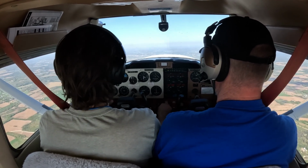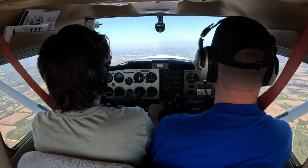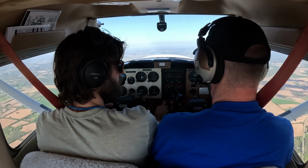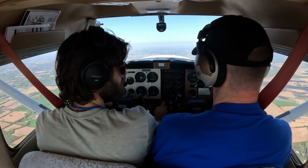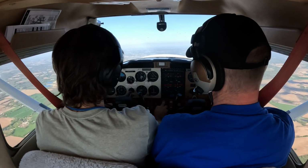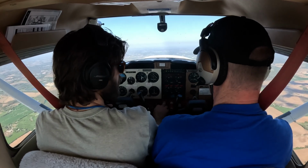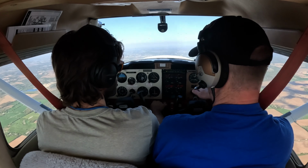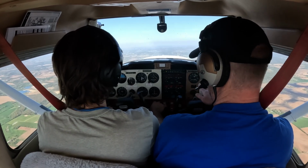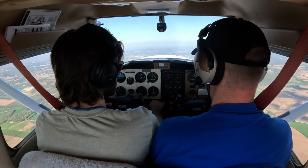Well, yeah, we're up at 3,500. And so landing configuration, steady descent. Once we're at 60, so stabilized descent at 60 knots, we're going to throttle idle, bring that nose up to the horizon and wait for the stall to happen. As soon as that stall breaks, recover. Break that angle of attack, full throttle, flaps 20 right away, and slowly bring that angle back up at VX or VY. Beautiful. All right.